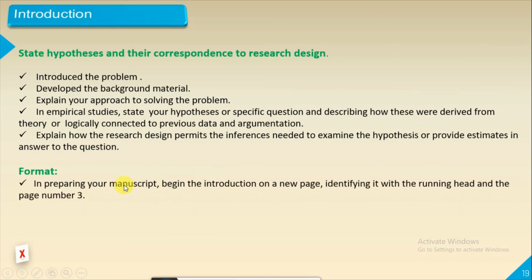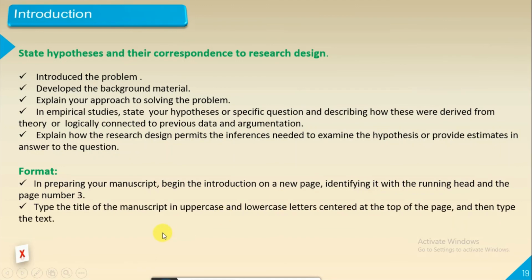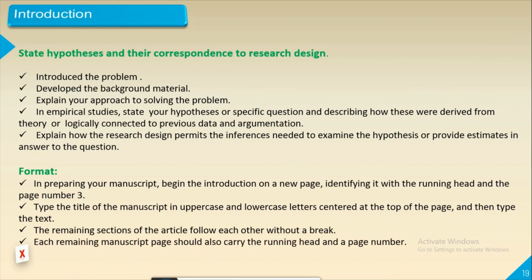Format. In preparing your manuscript, begin the introduction on a new page. Identify it with the running head and the page number 3. Type the title of the manuscript in uppercase and lowercase letters, centered at the top of the page, and then type the text. The remaining sections of the article follow each other without a break. Each remaining manuscript page should also carry the running head and the page number. Do not start a new page when a new heading occurs.